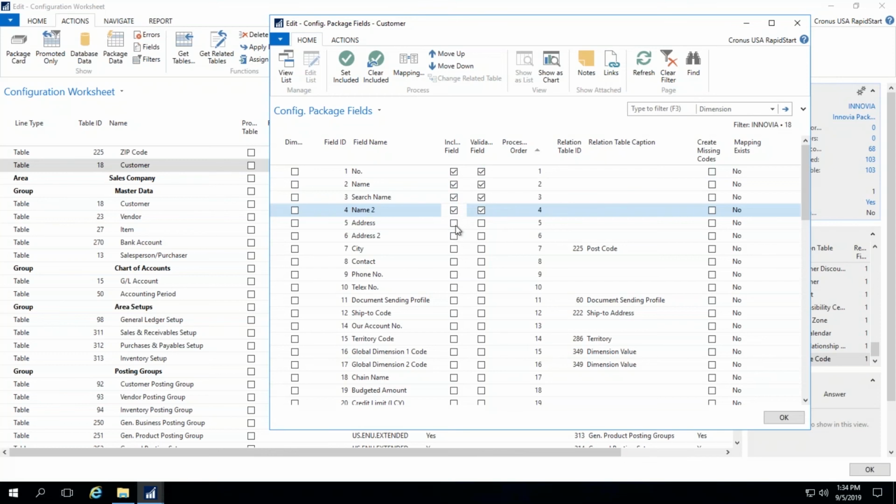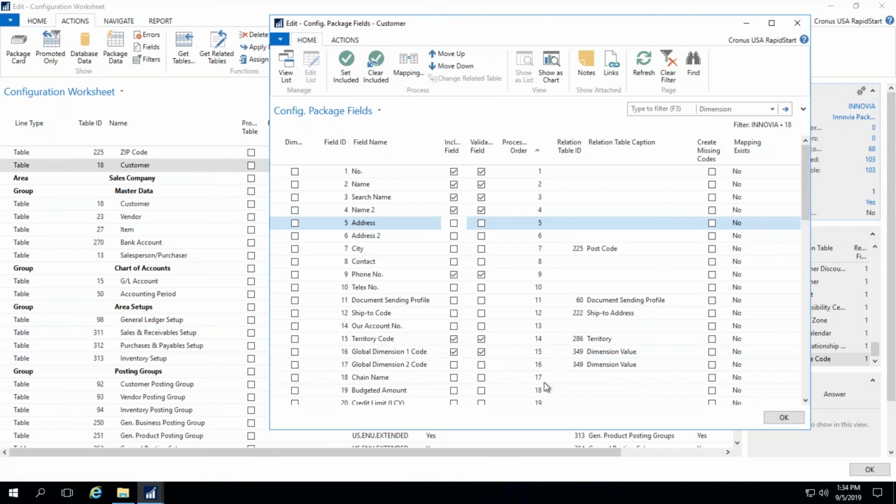Actually, name to address. Maybe I'll just drop down to phone number. And then I'm going to do territory and global. Okay, that looks good. And let me take out address.